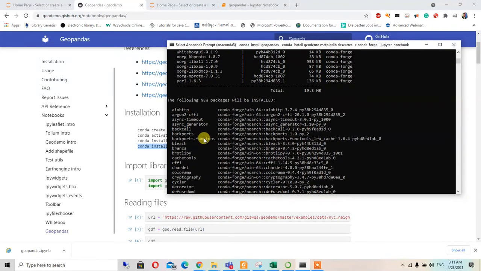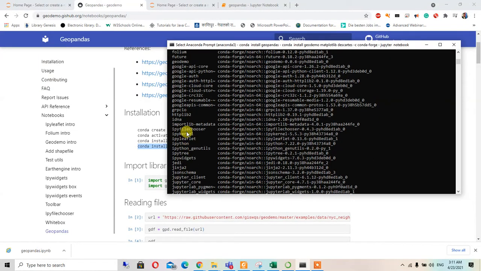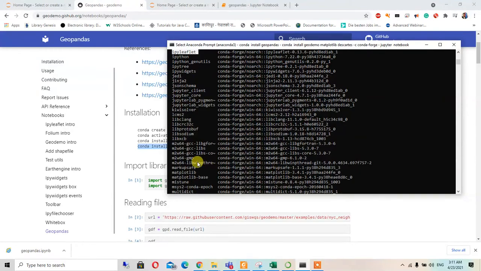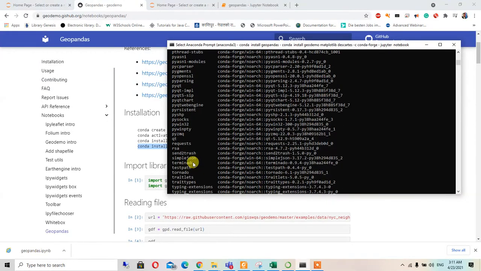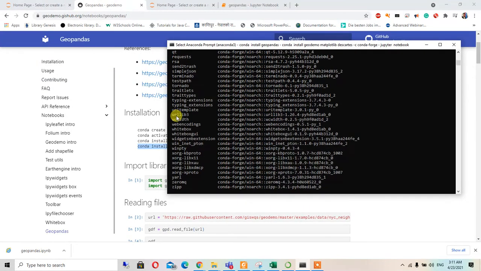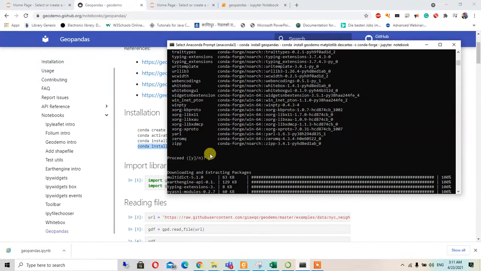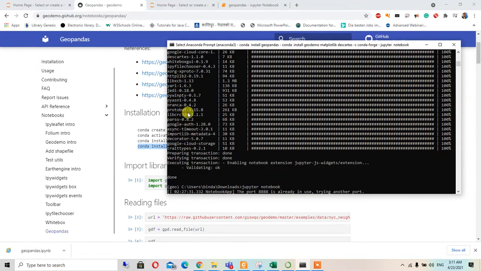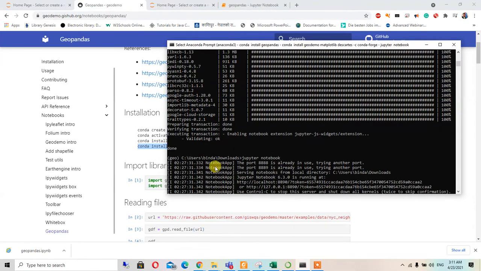These are the new packages that will be installed in my library, like ipyleaflet, in which we will work today, and jupyter-client and core, and we will work in Jupyter. There are too many libraries, so I proceed again, and after proceeding the following packages are downloaded.